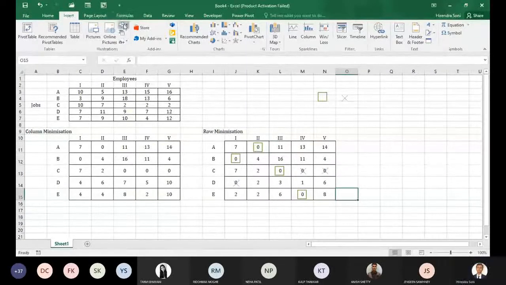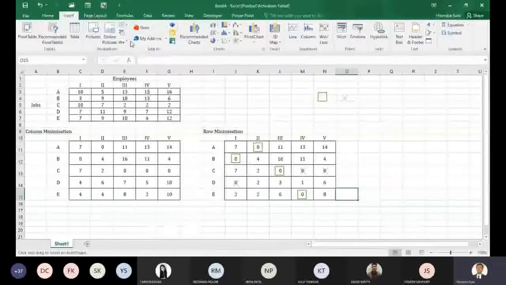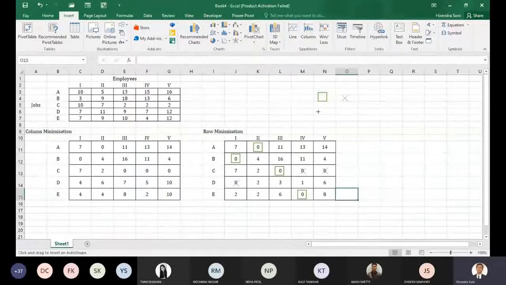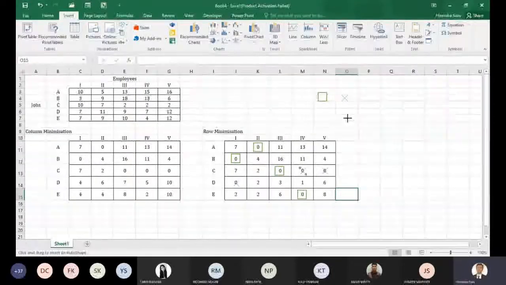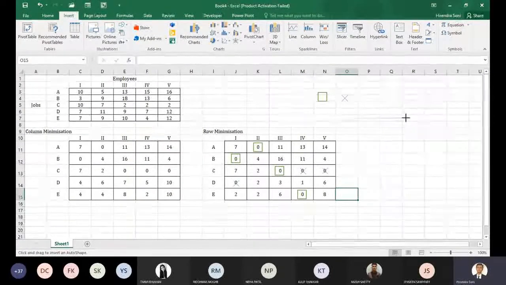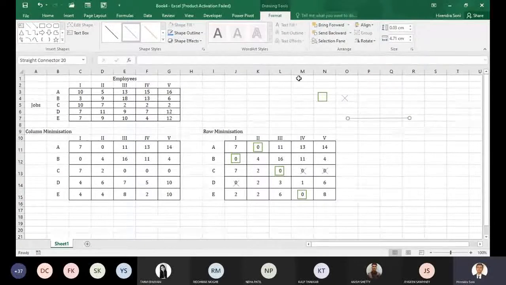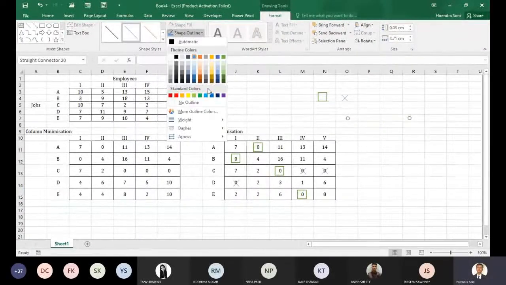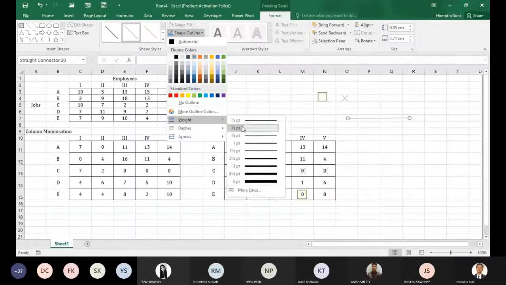We'll draw horizontal and vertical lines through the row or column which has the maximum number of zeros. So now if I look here, I'll keep a line ready, which I'll use later.